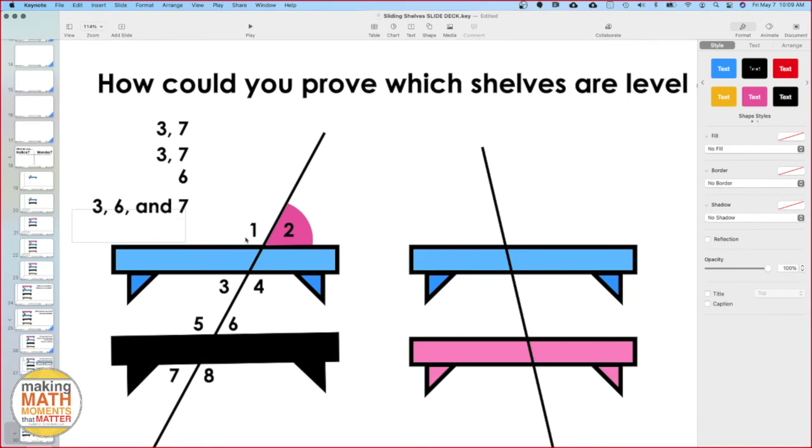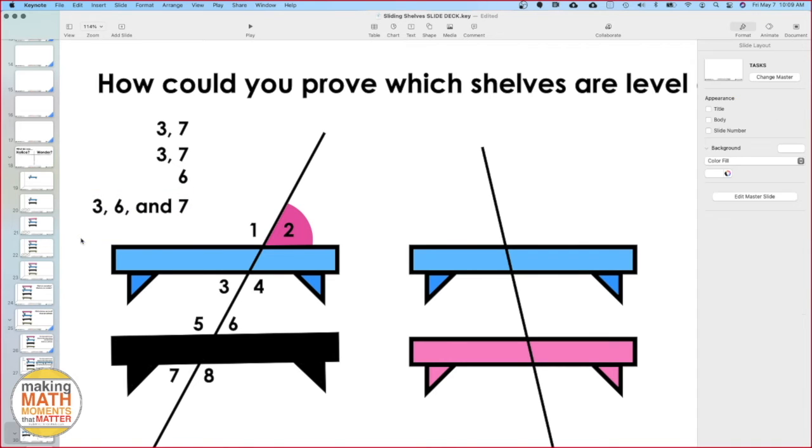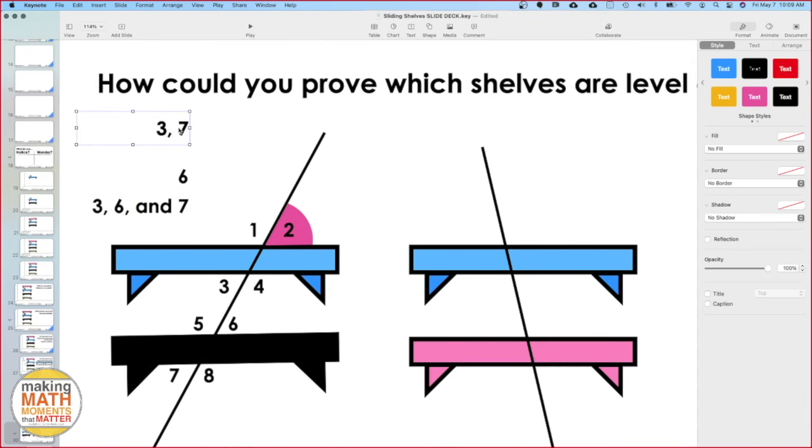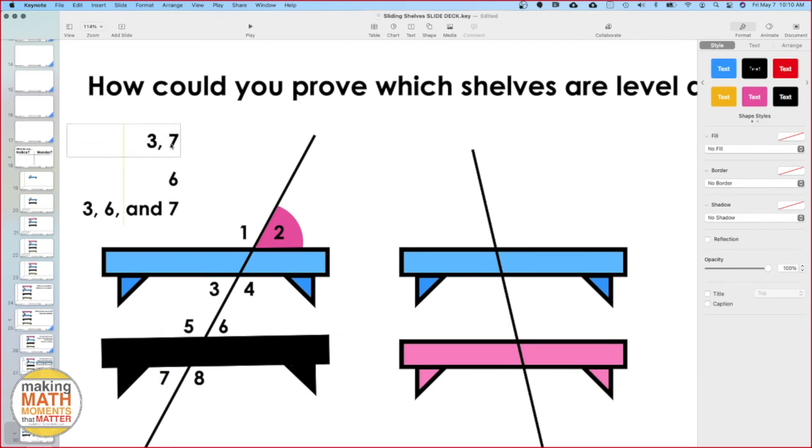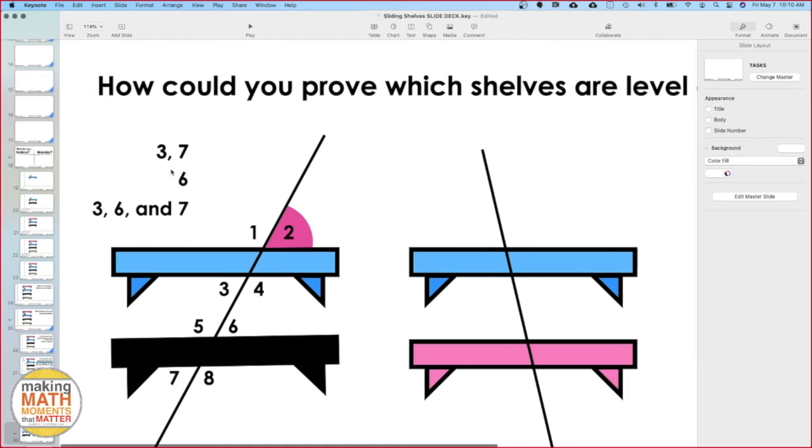Oh, I think what you might be doing is naming all of the equal angles and comparing them. Okay, interesting. That's super cool. All right. So it looks like we've got a couple options here. Here's what I want to do. I want you to use a digital hand so we can do a quick little vote here. Which one is, we'll say, most accurate, okay?